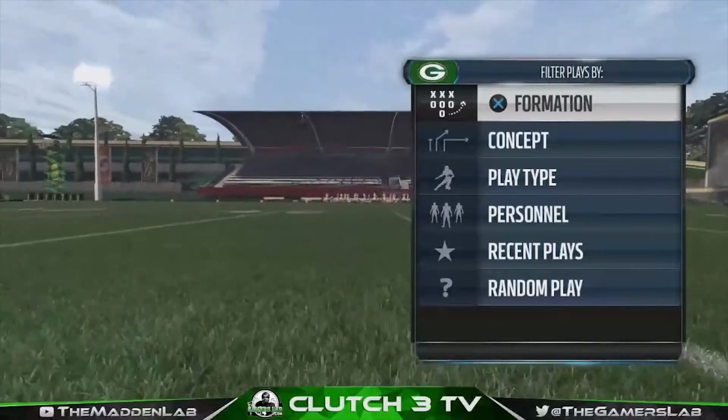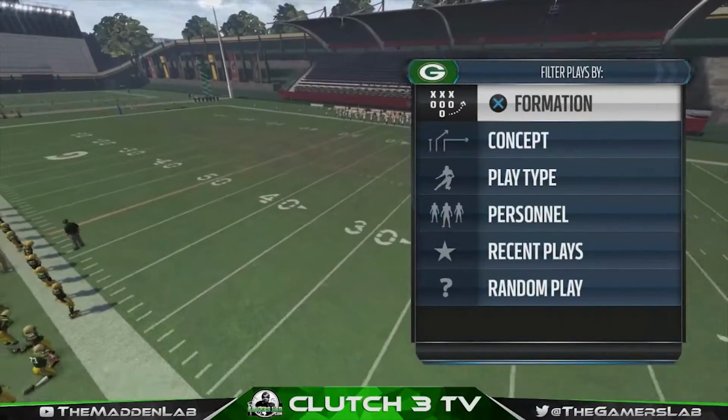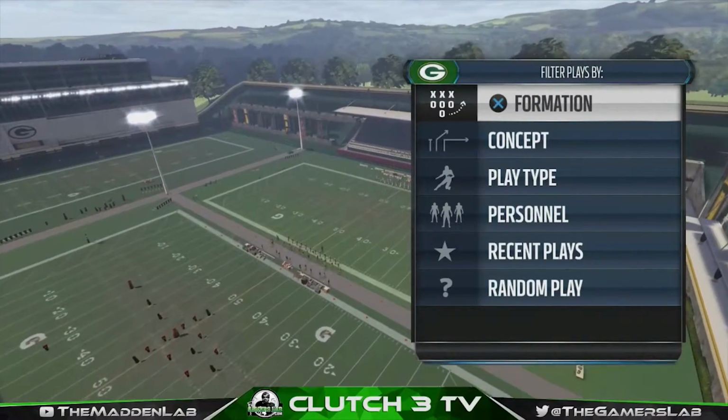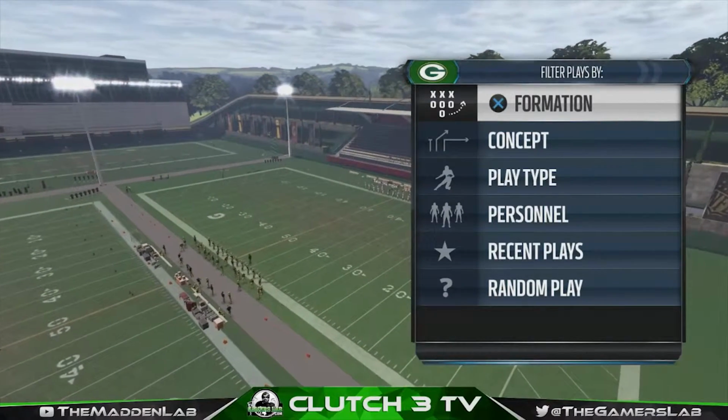So some of the plays you're going to want to run specifically to either the short side or the wide side of the field, which may require you to flip your play based on the formation that you're in and the concept you're trying to utilize. So that is huge, and that's another thing you guys might want to try to lab.